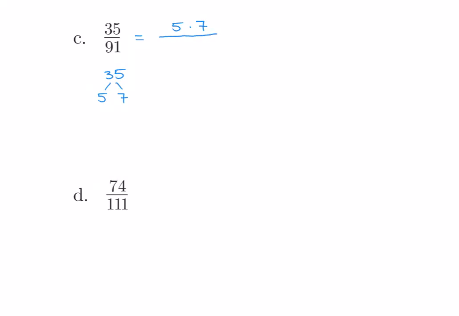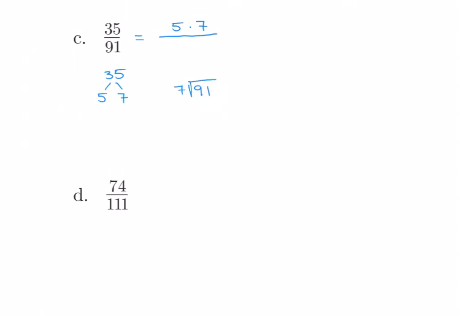Now 91 is kind of a gray area for me. As I said, I don't know how it factors or if it factors. And so you can use a trick here. And the trick is, remember the goal. The goal is to simplify the fraction, meaning that if it simplifies, either 5 has to divide into 91 or 7 has to divide into 91. And I know 5 does not divide into 91 because this number ends in 1, therefore it's not divisible by 5. So that means I want to know, is 91 divisible by 7?